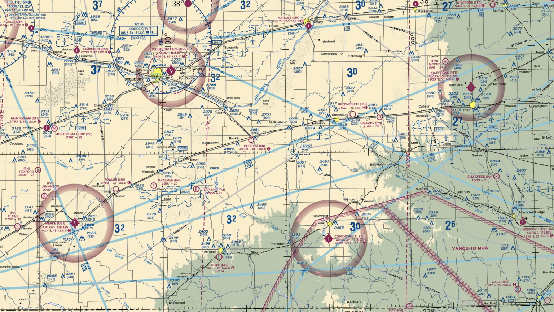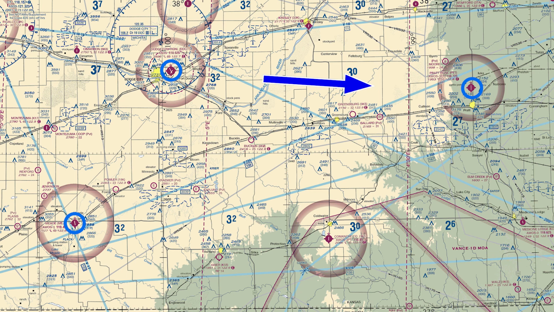As a fair warning, planning cross country takes a bunch of information from a lot of different sources and puts it all together in one little space. I've tried highlighting and circling just to make things easier for you to see. Stick with it, it will make sense. Here are the 3 airports we're going to fly in between. We'll start at Dodge City Regional, then we'll fly over to Pratt, and then Meade and back to Dodge City.